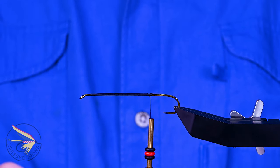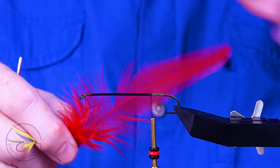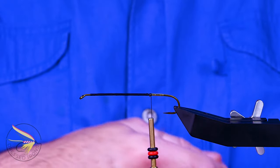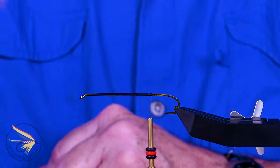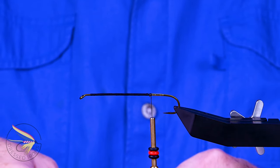I have a tail. My tail is just red hackle. I've got a nice Whiting American rooster that I'm going to use here. It has some really, really nice long barbs as part of the reason that I'm going to use that. And they're nice and stiff. I'll take some from both sides.